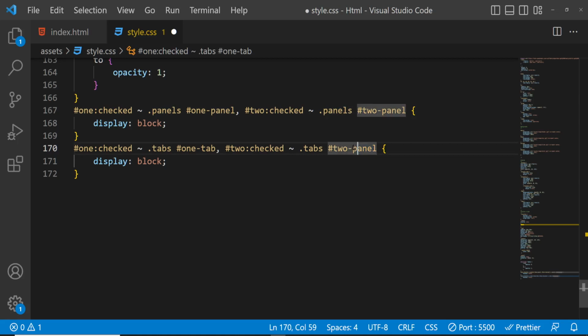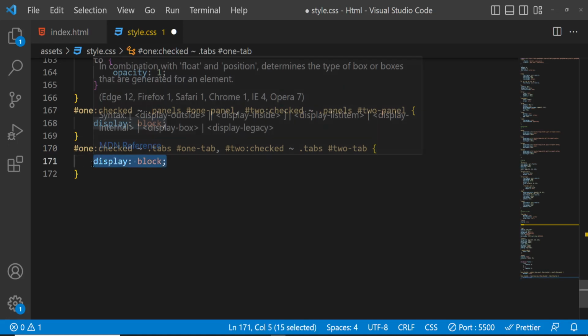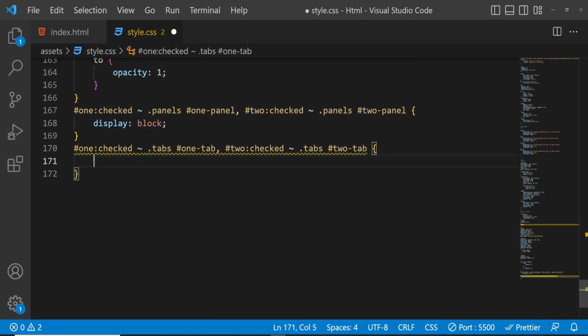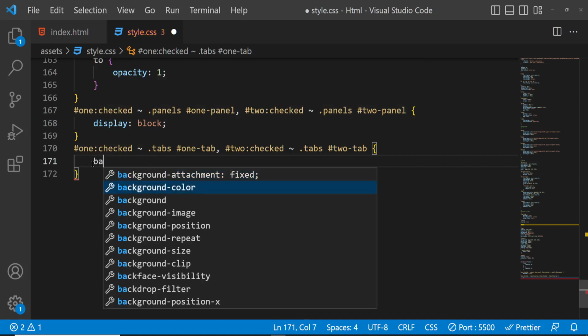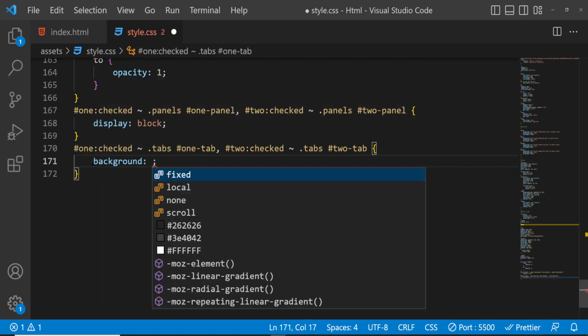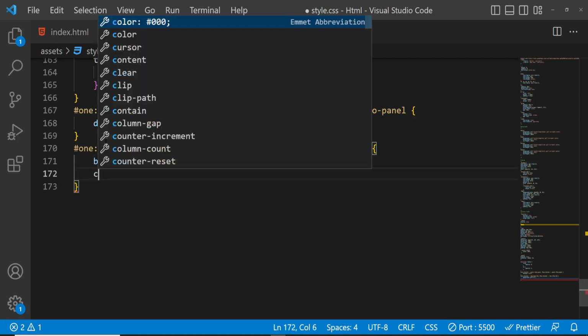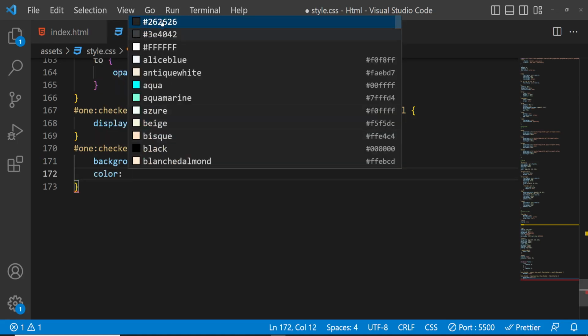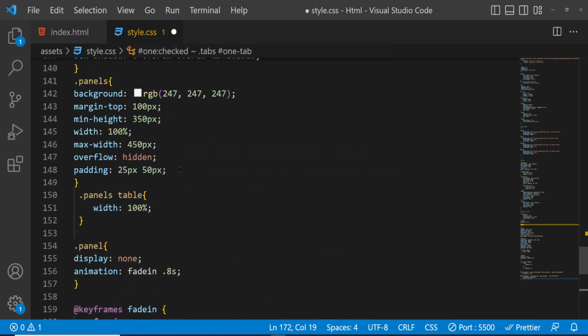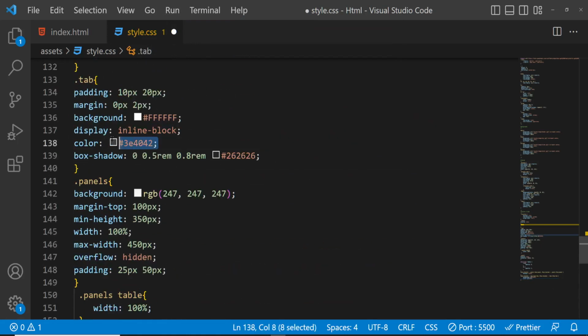The property is changed now, and the property background using this, or I think we have used this color.